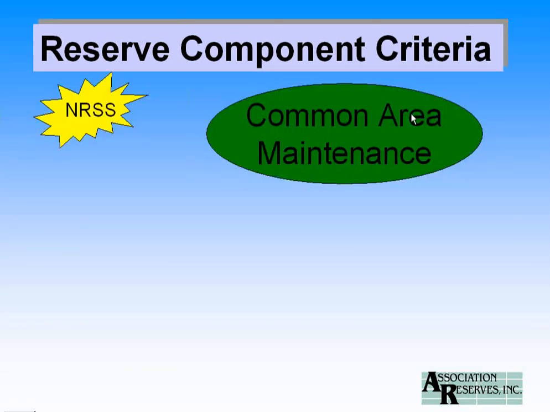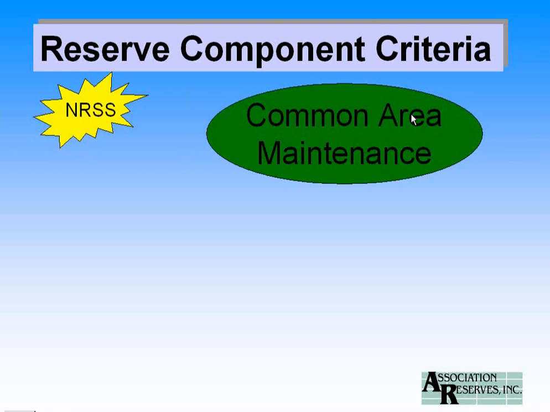Fortunately, we have a reliable national standards 4-part test to guide us in this area. There's no master list, no magic list to pick from that one company can claim is better or longer than another company's master checklist. A good and complete reserve component list is based on National Reserve Study Standard principles. And when the board, management, and reserve professional are all using the same national standard 4-part test, the result is a stable reserve component list where assets are not missed and don't appear both in the operating budget and the reserve budget.